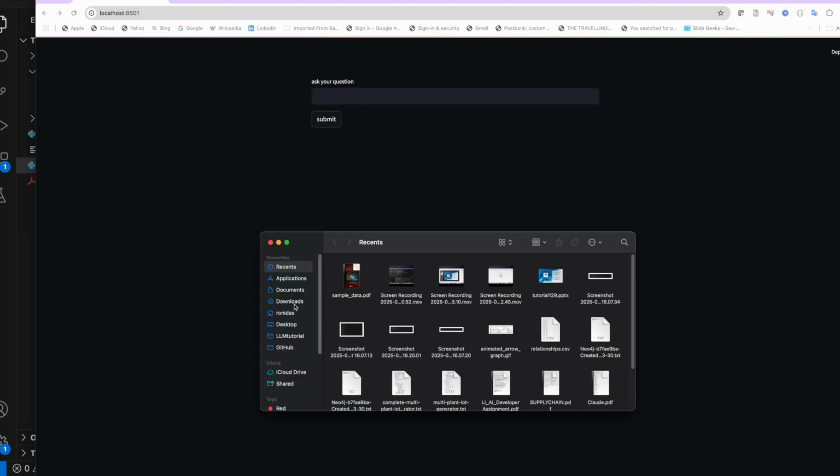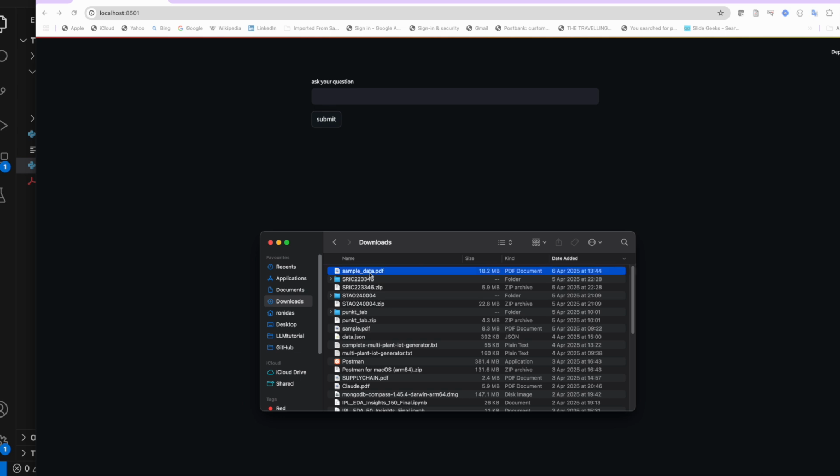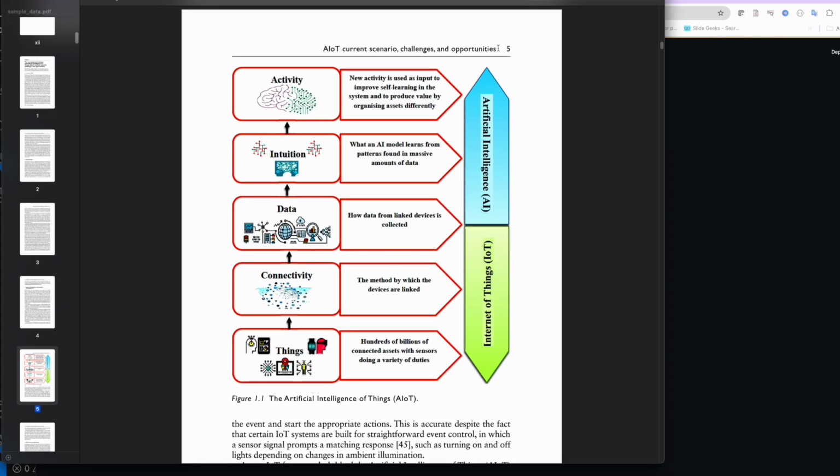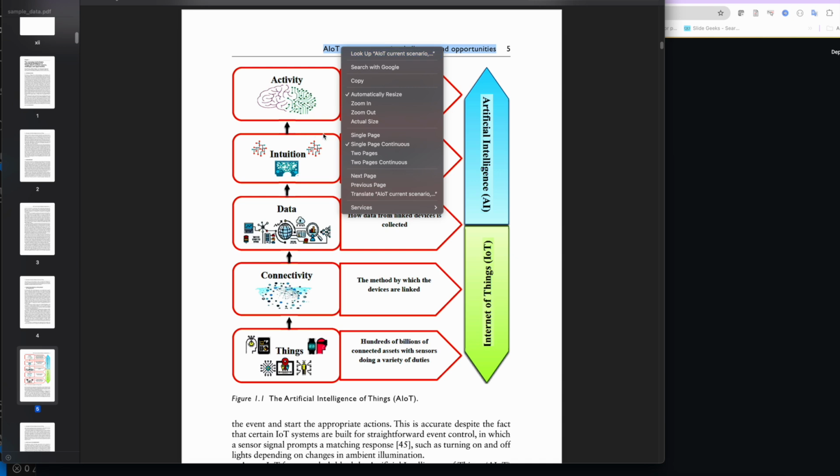Okay, so this is opening. Now I will open this one and ask a question with some images. That is what I'm asking: describe. Okay, let's ask.